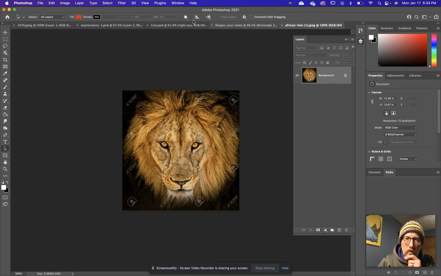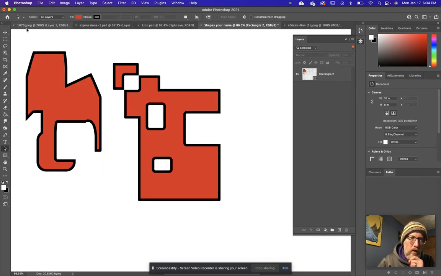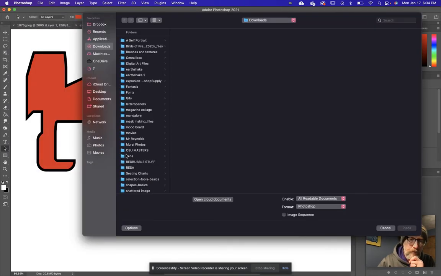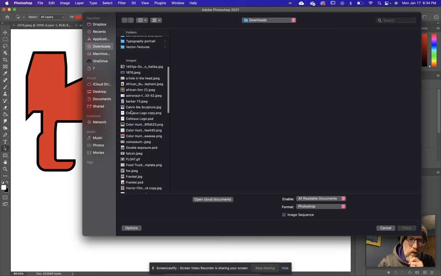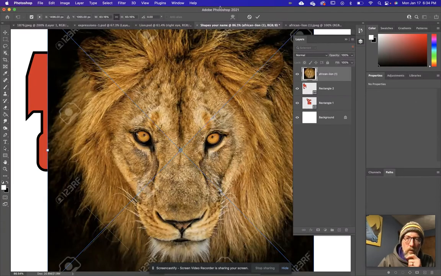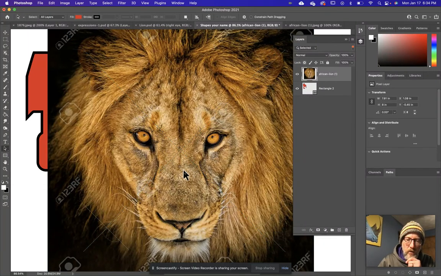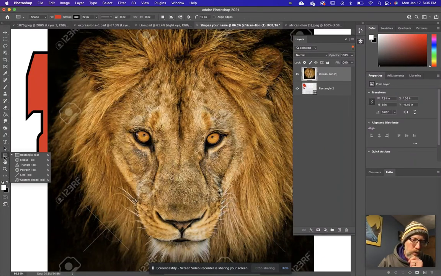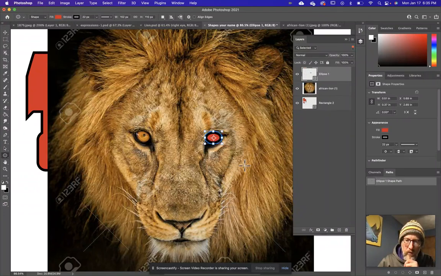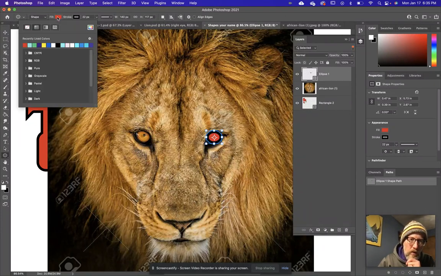You could also take your shapes here and go file and place that animal, the picture that you got, right into your image and start building your shapes as you see them right over top of it. Like I see a circle there. So I could grab my shape tool and an ellipse and build it right over top of that and put a circle right over top of that. Of course, I can adjust those and change the color.